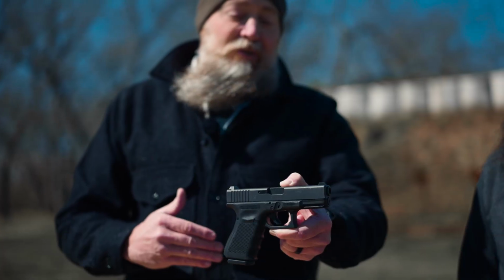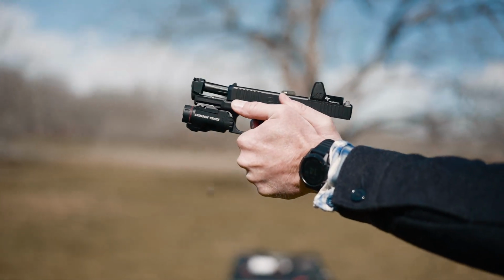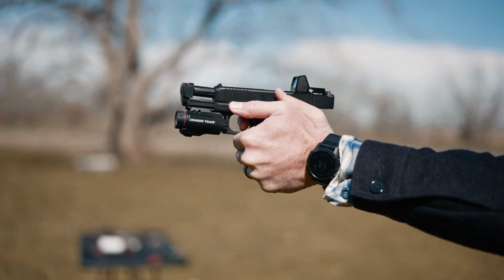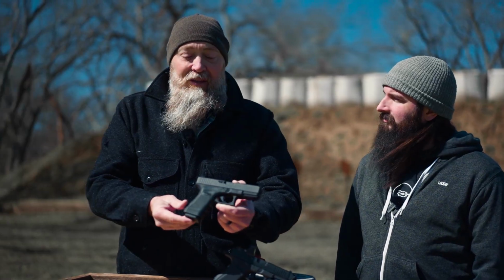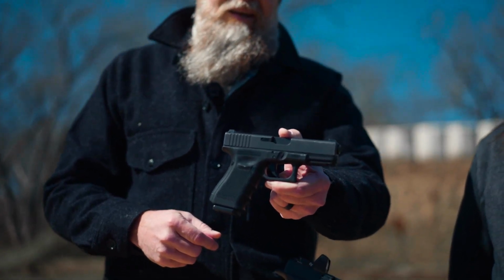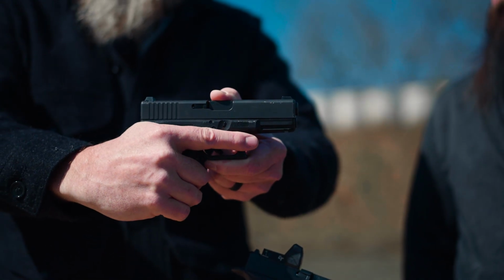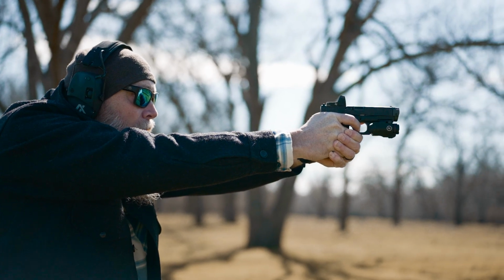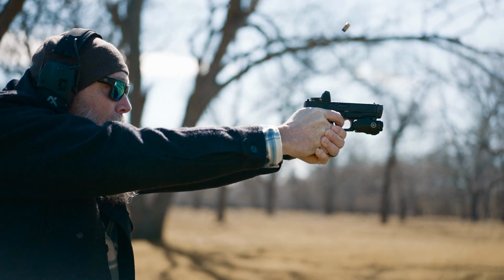As an instructor, I have seen students struggle with the trigger, where they don't know where it's going to break, so they start to build up and anticipate, and they'll snap the shot and pull it down. Another one for me is going to be ergonomics. The flatness of the side of the grips is very blocky, and also with big hands, I get slide bite when I put my hand up under there. But those are what you would expect with a Glock, pretty much universal.